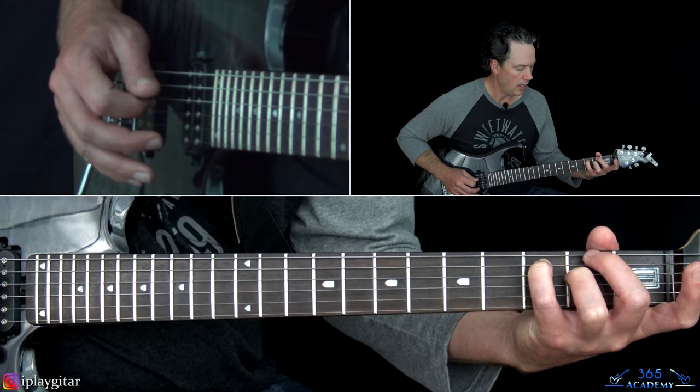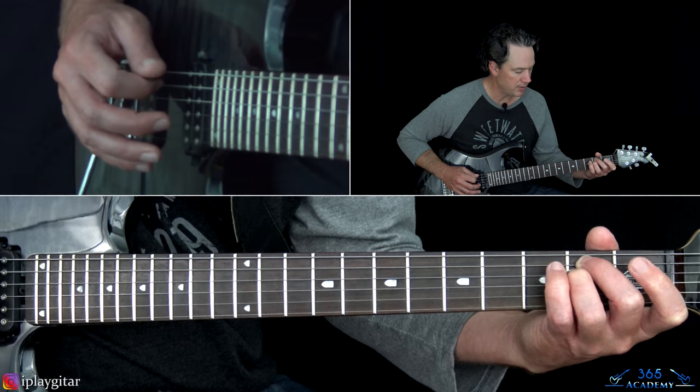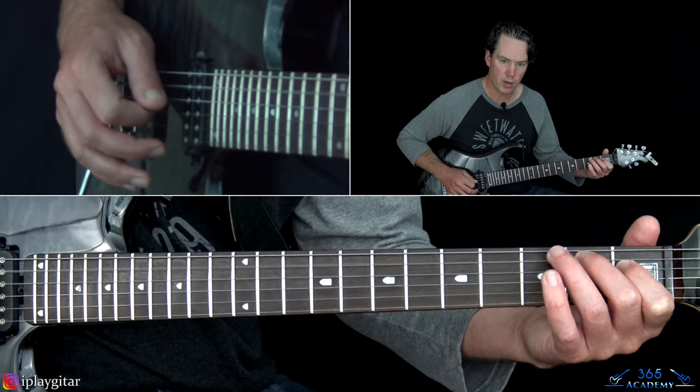And then just move the note on the A string down to the second fret, that B, still holding the E up top. A couple times, and now take the note on the D string down to the first fret. All right, down to that D sharp, and then pick across the A and D again. So we have this.